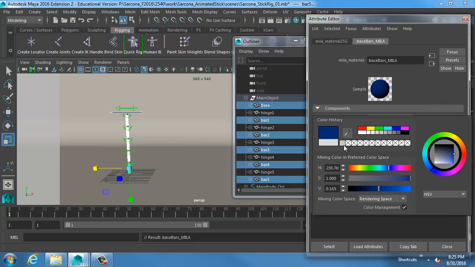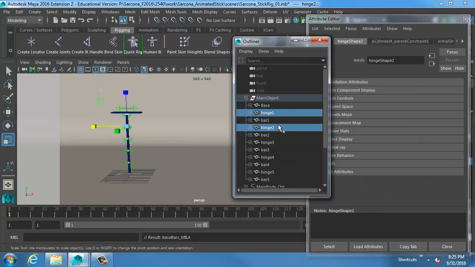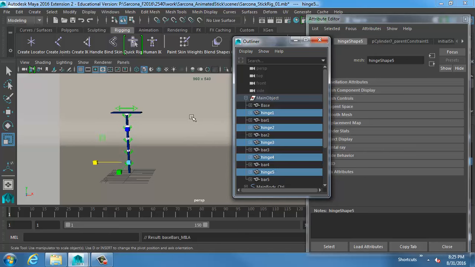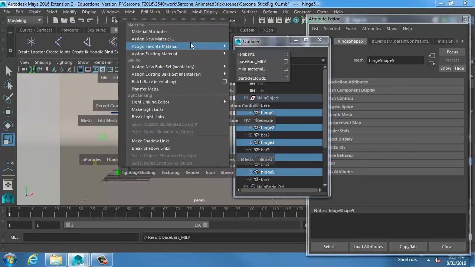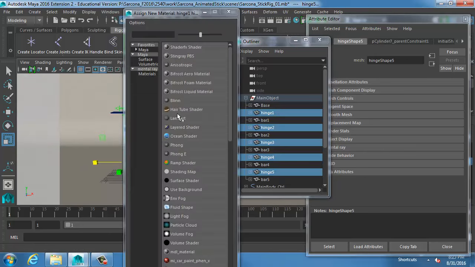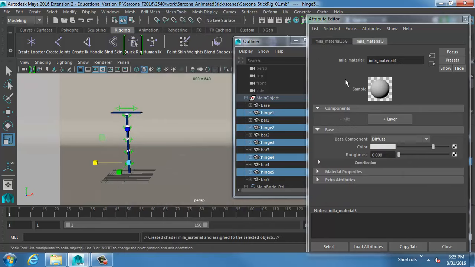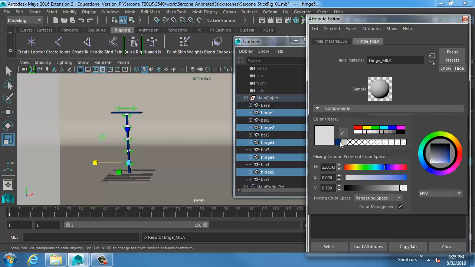There we go. So it's a little bit darker of a blue. Then I'm going to grab the hinges, and I'll assign a Mila to this. And hinge, Mila. And for this one, I'm going to grab that same blue, and I'm just going to slide the color over until I get to the orange area. Maybe make it a little bit brighter.